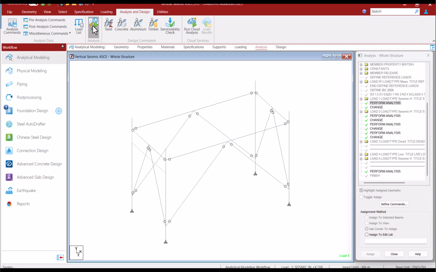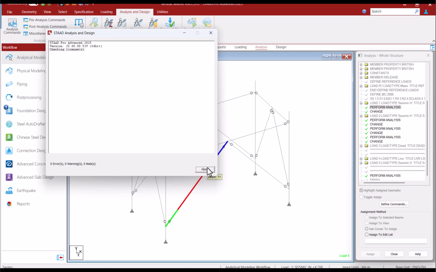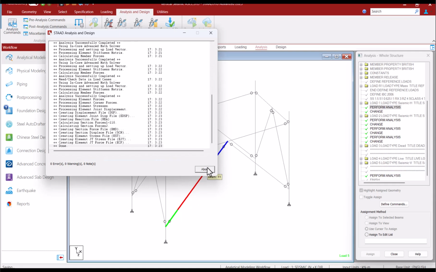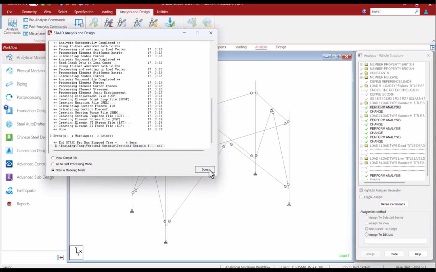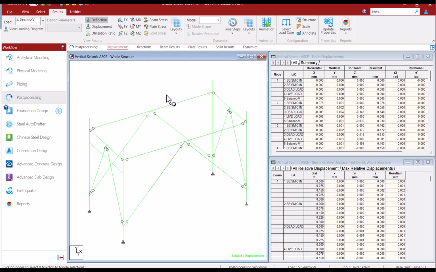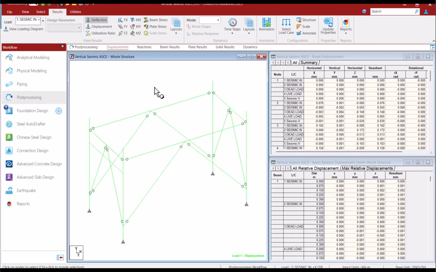So now let's run the model. So here you go. This is the static seismic response.